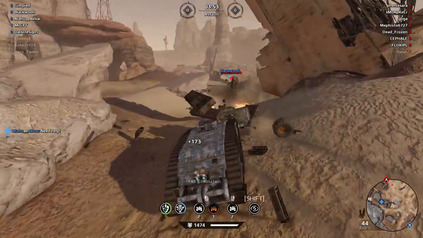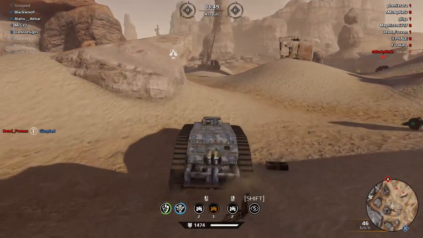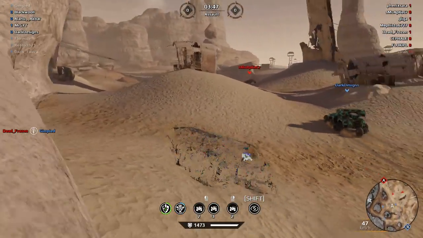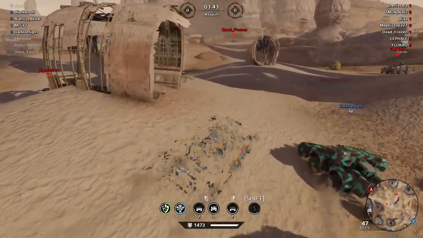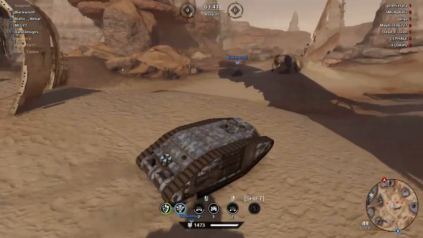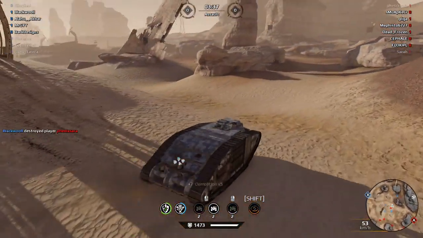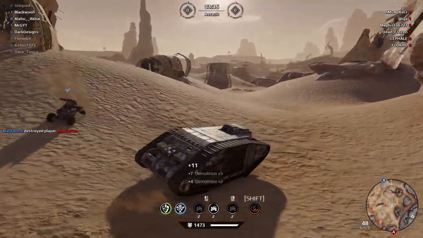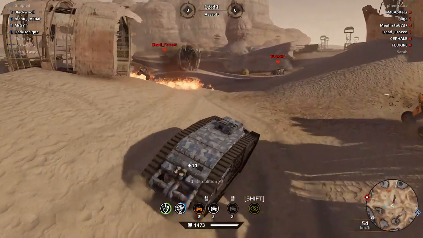Okay, wait. I'm gonna go all sneaky like. Geez, not even here. Not even here. And thanks, buddy. We need to pop a drone out. There we go. Go shoot grenades at that guy. Get him! No.